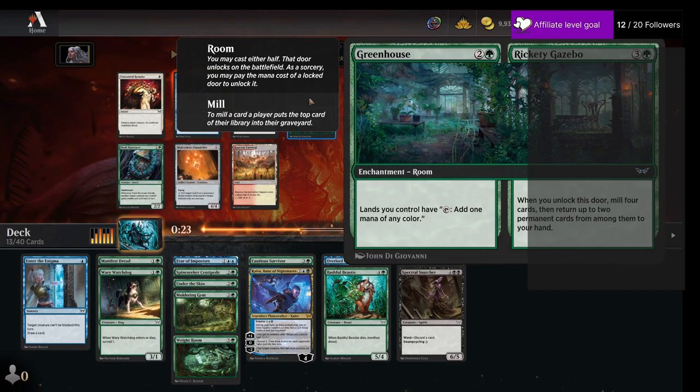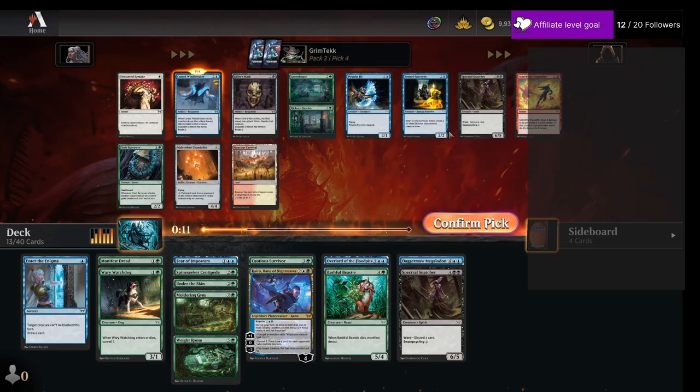Lands you control have tap for a mana of any color. When you unlock this door, mill 4 cards, return up to 2 permanent cards from among them to your hand. Dang. This thing seems really good too. Hopefully that will wheel. I doubt it.